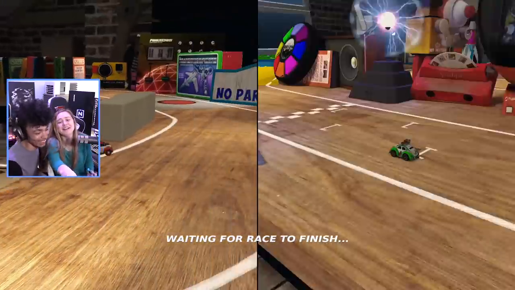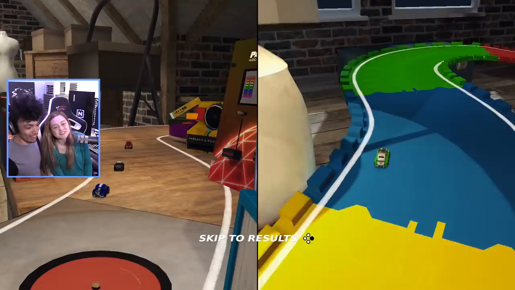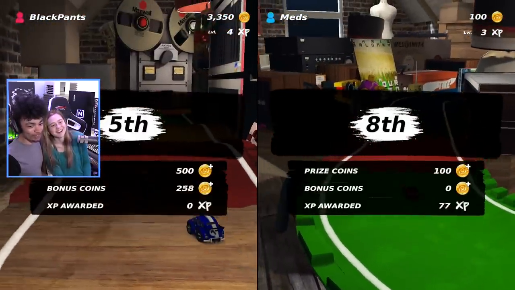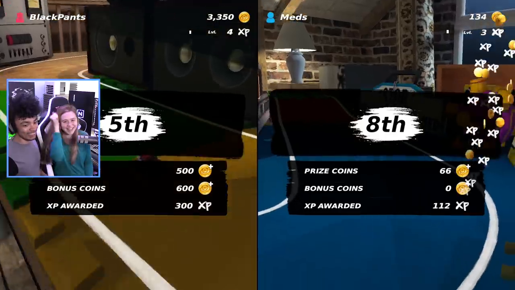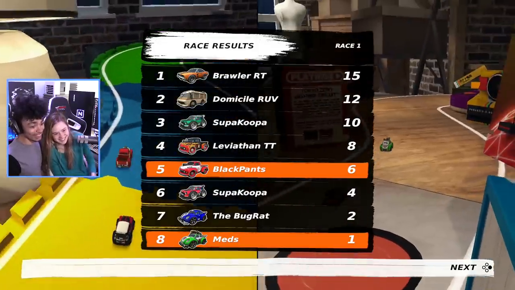I'm sorry. Was so close. All right, there you go. 5th place. I got 500 coins. You got another 100. Yay. Consolation prize. We're still both pretty rubbish.